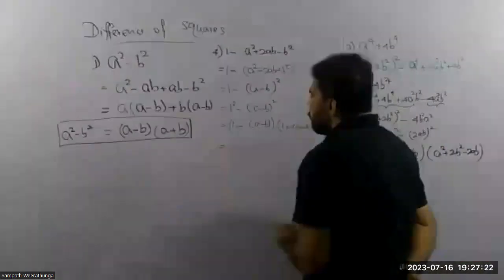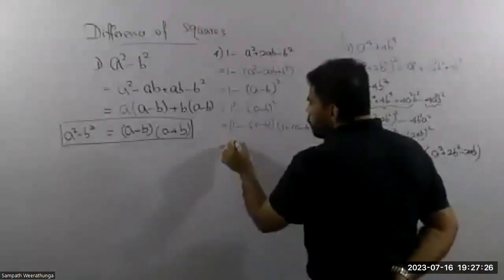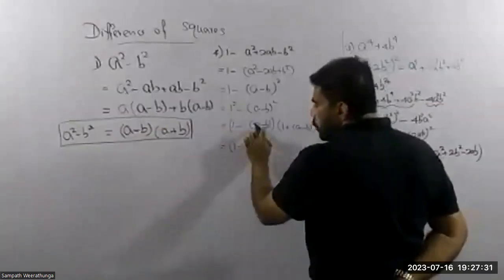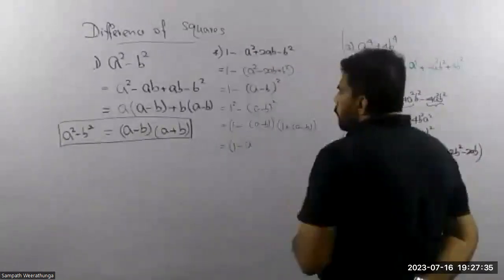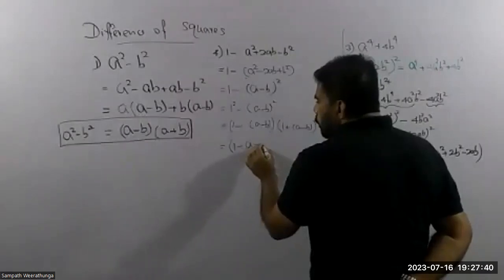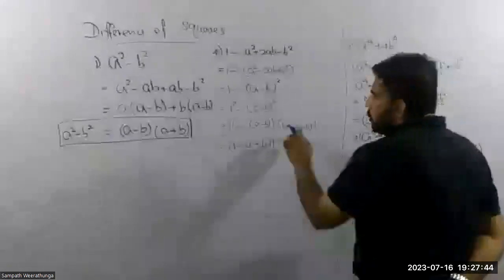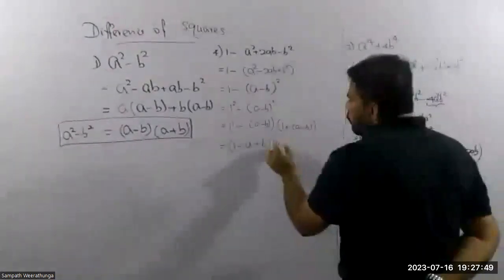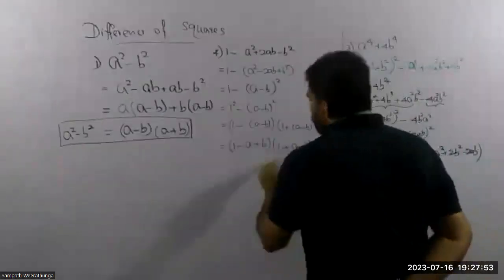Next, right here, I'll expand these braces. I'll remove these braces one by one. This is positive, this is negative, then it ends up with positive a, and this is negative, this is negative, it ends up with positive b. And here it is easy, since positive is outside the bracket, so directly I can write whatever is inside the bracket.